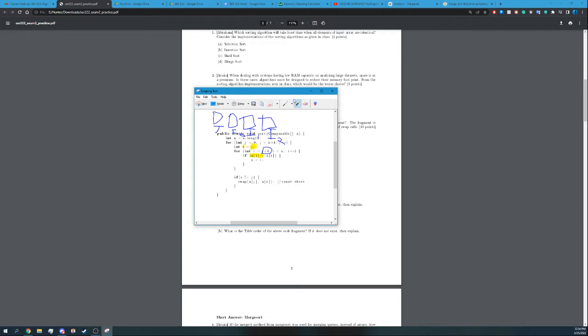Right here. So the value we started at is this one. This is our starting value. And we're essentially saying, okay, is this value smaller than the one we're looking at? If it is, okay, we're going to make our z now equal to this one.